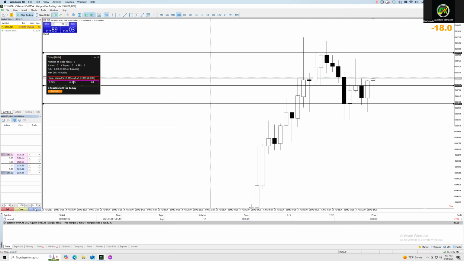Let's take buys. Stop loss is going to be below here, and we're going to go for maybe 10 to 15 pips. Got in a little late. And then we're going to manage our trade also. If this comes back here, we're going to close 50% and then close the rest right here.